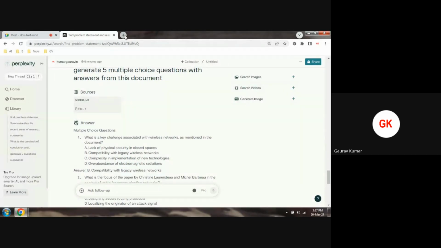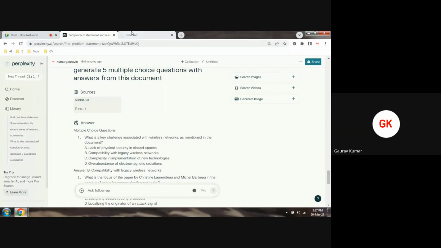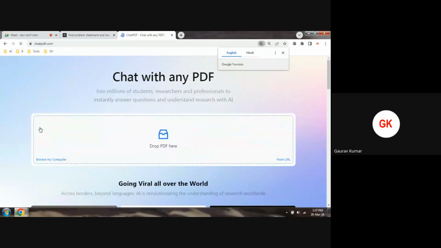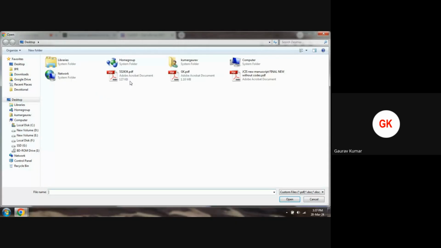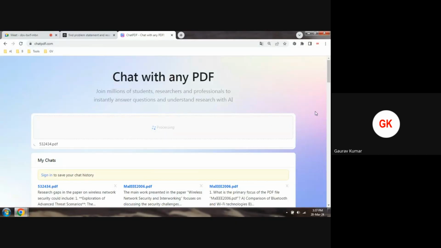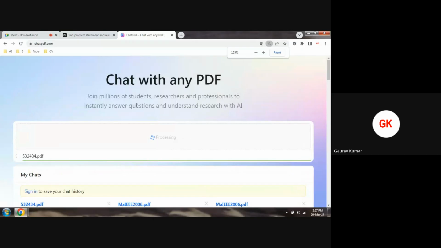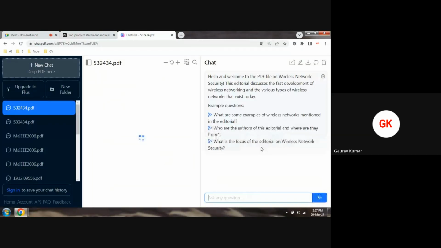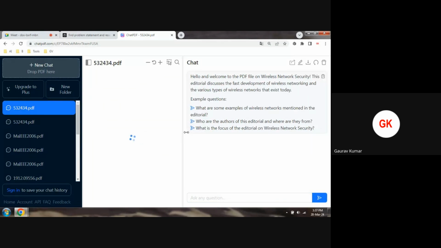In the same way, another tool available is ChatPDF, chatpdf.com. One paper I am uploading here, for example this paper, in ChatPDF. In the same format, I will be able to ask some questions. First of all, it will give me a summarized report of this document.